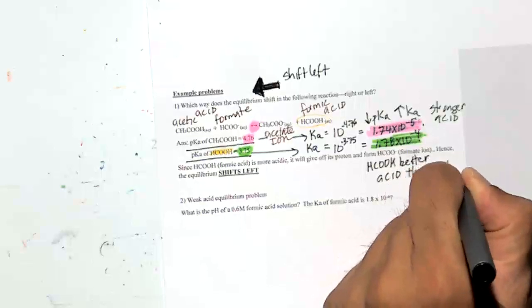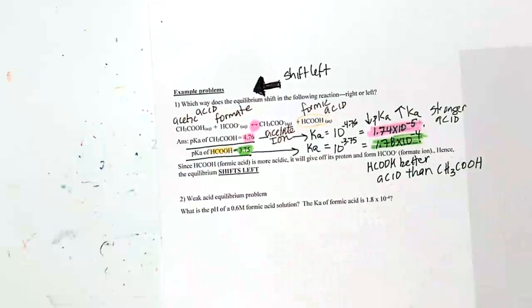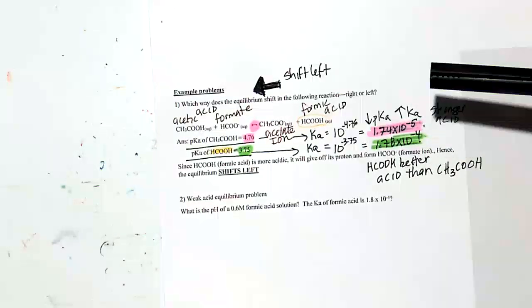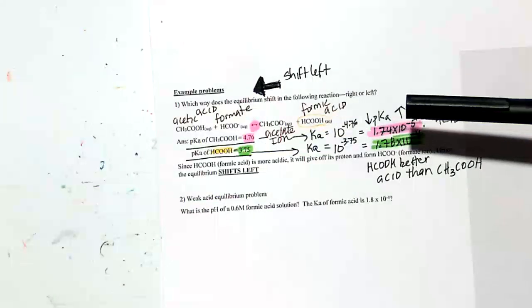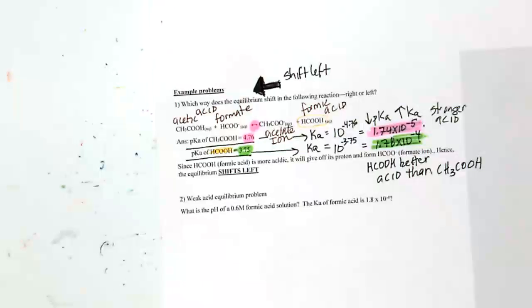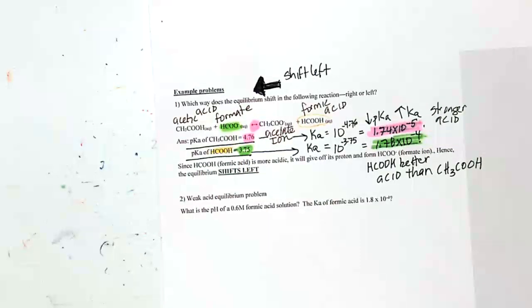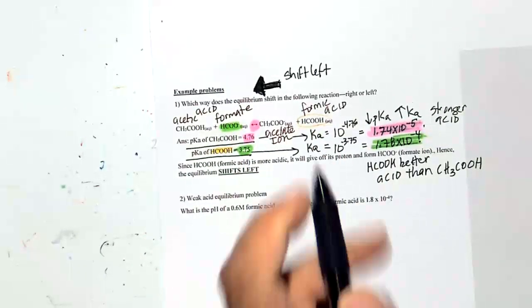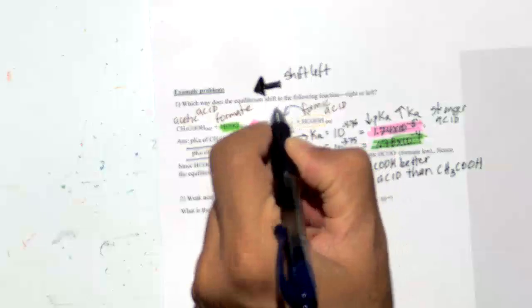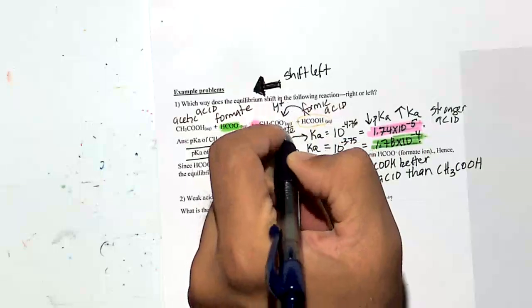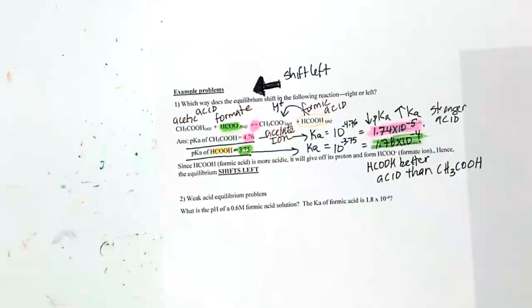And then acetic acid. And since it's a better acid than acetic acid, it's going to give off its proton better. Which means you'll have more of the reaction going towards the left, more of the reaction giving you the conjugate, which in this case is formate. And it's a better acid, so it's going to do a better job of protonating this acetate to acetic acid.